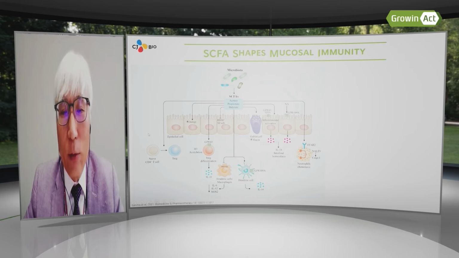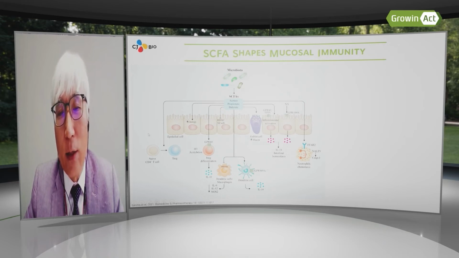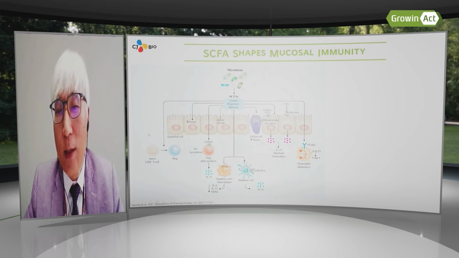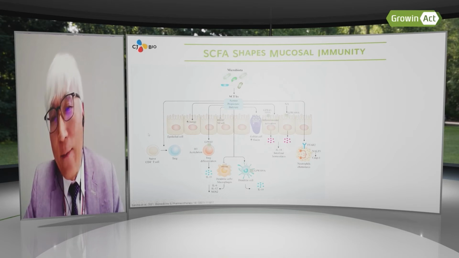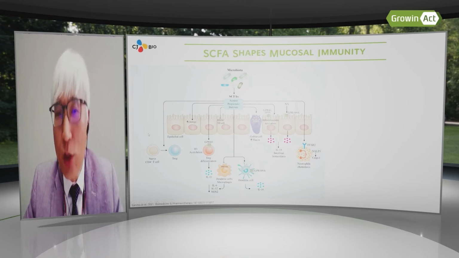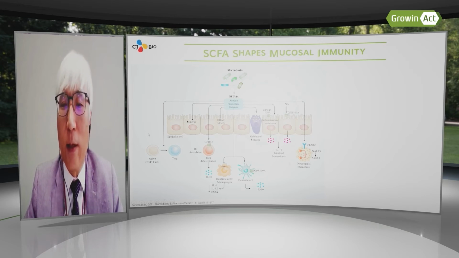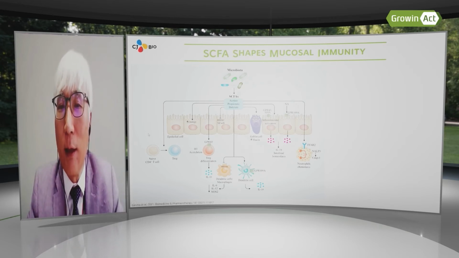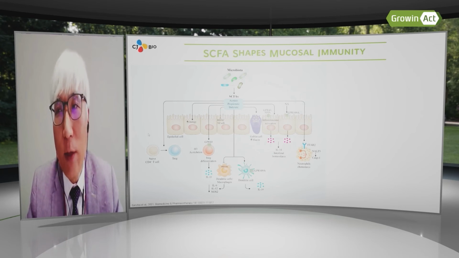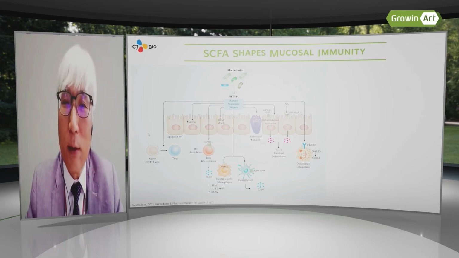And they also interact with dendritic cells and macrophages, and therefore increase anti-inflammatory cytokine and decrease pro-inflammatory cytokine production. And they are also involved in goblet cell numbers and mucin production as well. And then they are also involved in neutrophil chemotaxis in the gut. So all these immunity or gut-associated immune functions are basically shaped by microbial activity and microbial byproducts such as short-chain fatty acid.